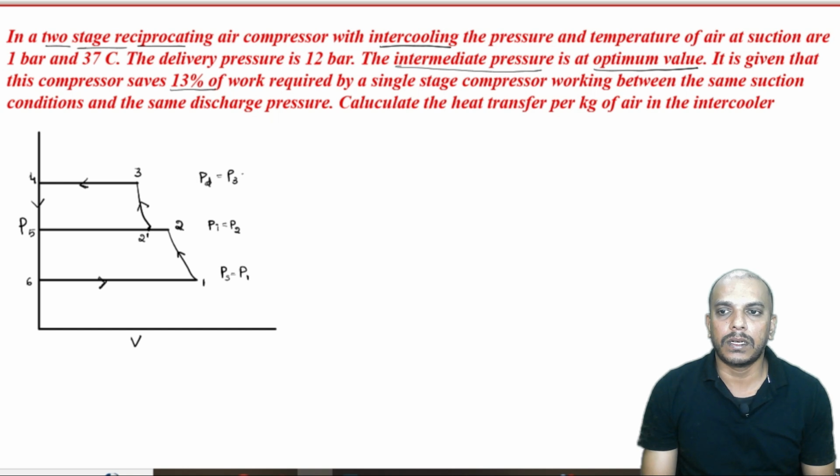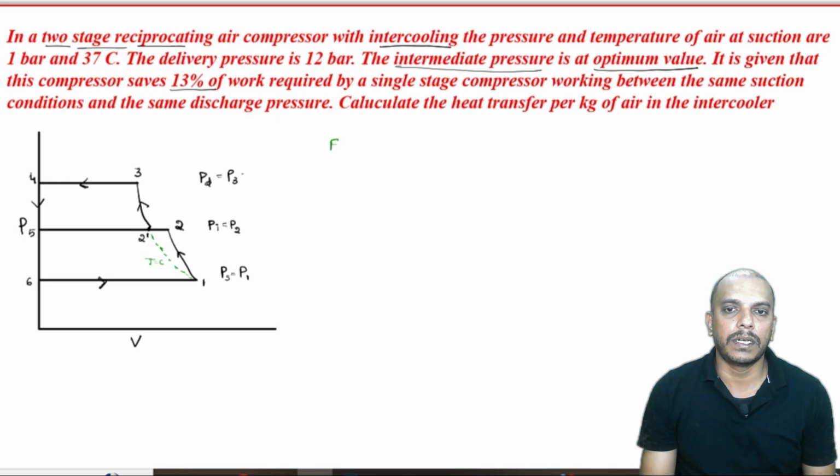So, with intercooling he has mentioned, but he has not mentioned what is the intercooling temperature. So, we will assume that there is perfect intercooling. What does that perfect intercooling mean to us? Intercooling perfect means after compression from 1 to 2 the temperature would have increased, but we are circulating cooling water around this compressor. So, we get our circulating cooling water around this air. So, we bring back this temperature T2 to T2 dash, which is nothing but T1. So, we will bring it back or cool it back to initial temperatures.